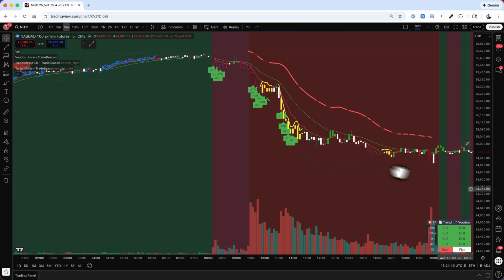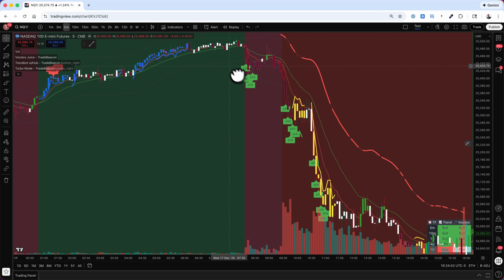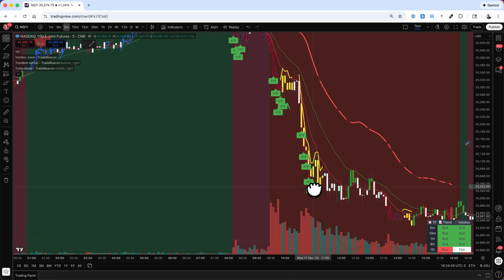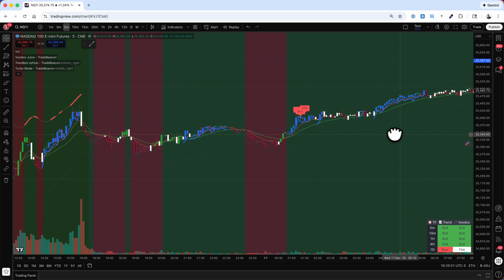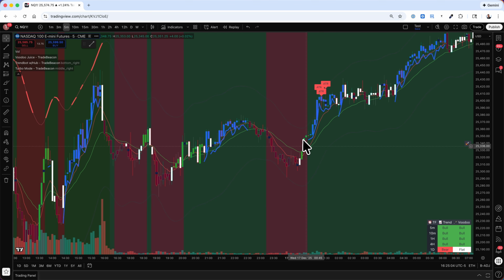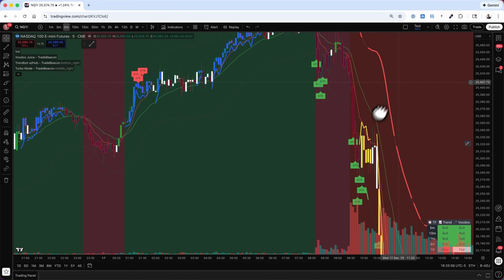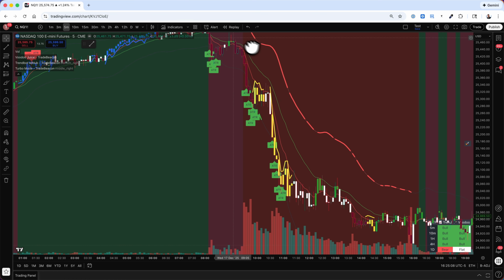Like this day right here was, from the open, just red Voodoo, downtrend, yellow Turbo Mode. We're just bearish, bearish, bearish. There were no opportunities to long here. Just wait. If you are a long type of person, just wait for green uptrends, green Voodoo Juice, Turbo Mode to turn on. If you only traded in these moments and didn't trade long on these other moments, you would save yourself a ton of money.